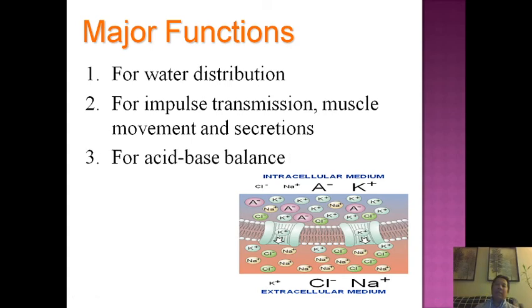Another major function of these electrolytes is to maintain acid-base balance and to maintain homeostasis, or the internal milieu. Again, like I said earlier, maintaining that internal balance is critical in maintaining the normal functioning of each and every organ of the body, and thus maintaining the function of the human organism.